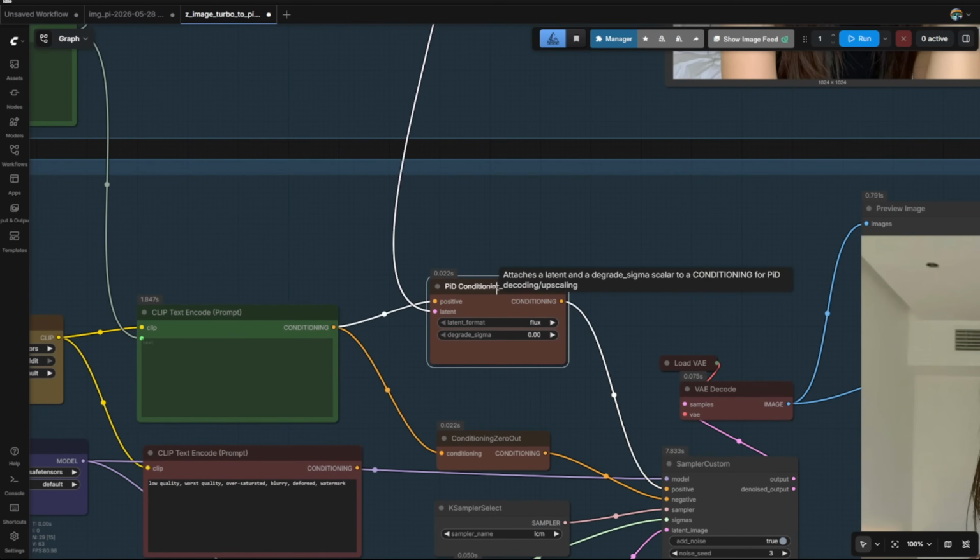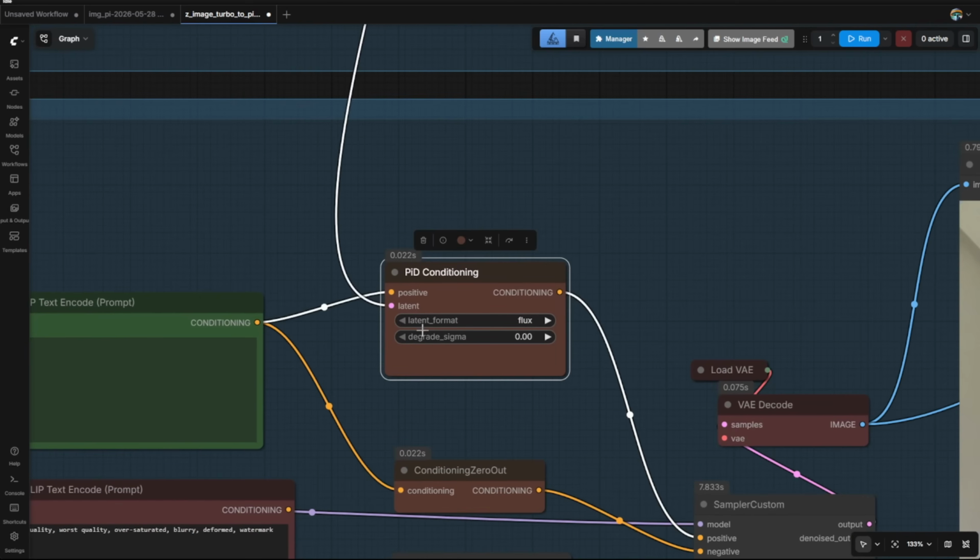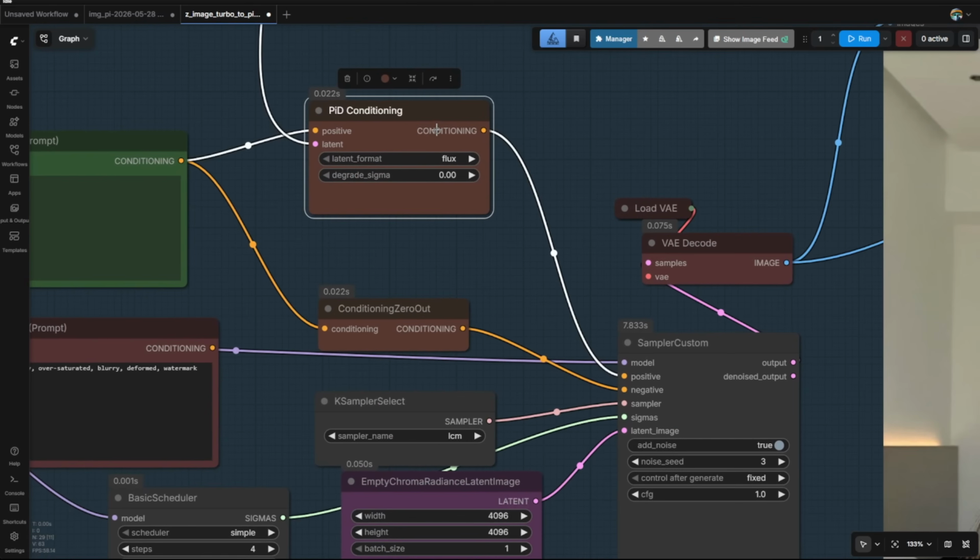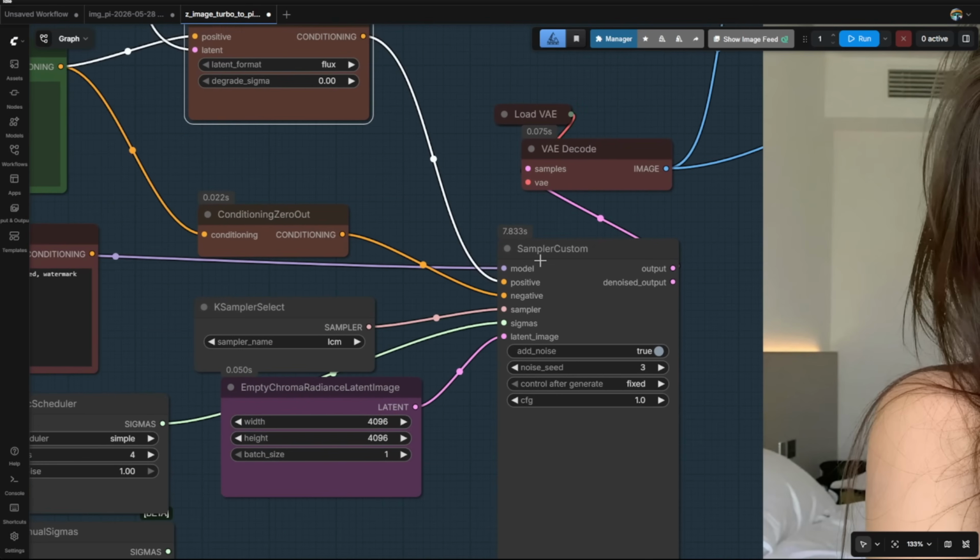Now, you do need to update ComfyUI to the latest version to see this. It's called PiD Conditioning. What it does is receive the latent data from your previous Z-Image Turbo output. You wire that up with the positive prompt conditioning and send the conditioning output to a SamplerCustom. The positive condition connects through everything. Negative condition, you don't need to touch that at all since this uses 4-step distillation. CFG is set to 1, so it doesn't need CFG or negative prompts.